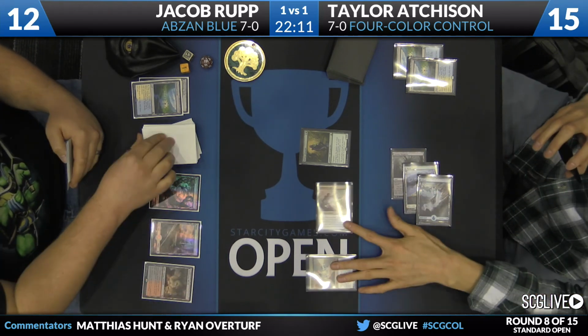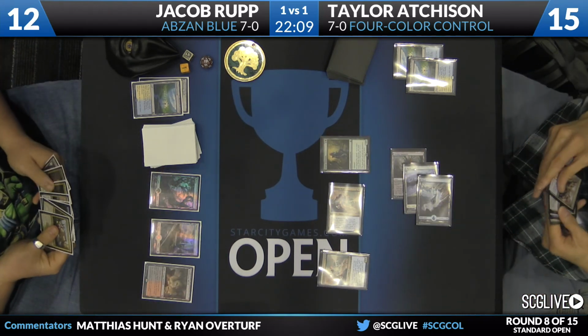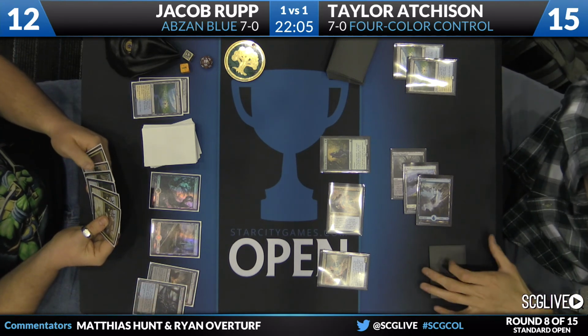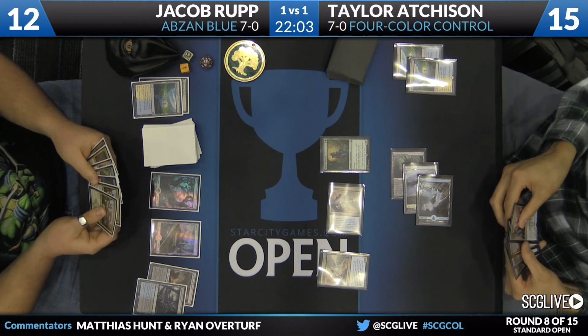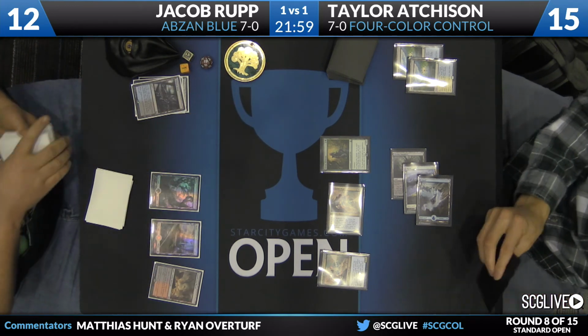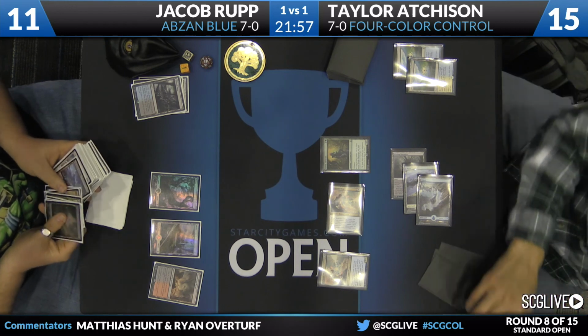Jacob down to 12 on the attack, but no land from Atchison. Go back here. Jacob has a land. Maybe he can play something that Taylor doesn't want to bounce. Perhaps a Siege Rhino. Yeah. Looks like there's 2 copies of Anafenza. Those are offline for this turn.